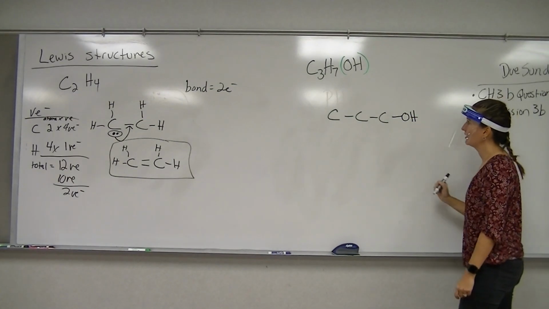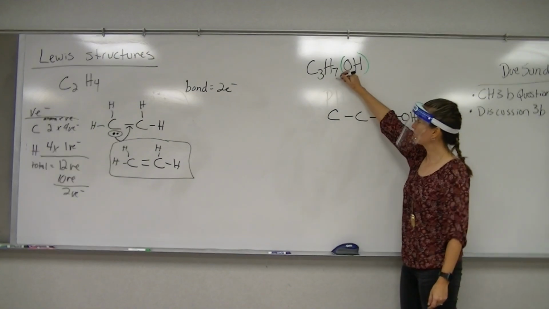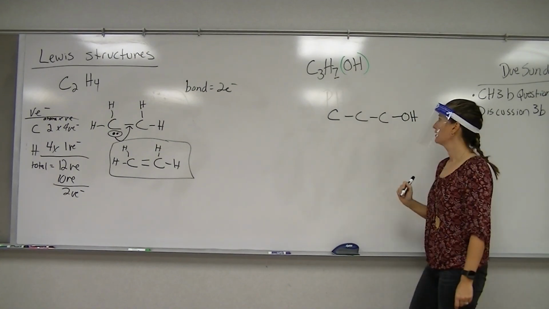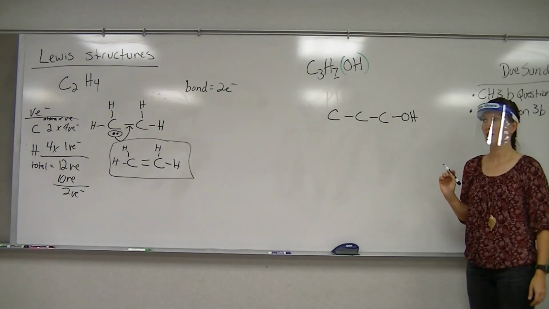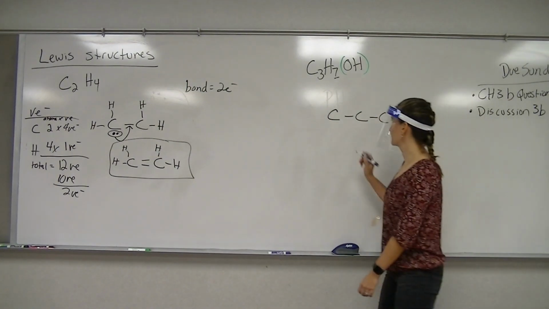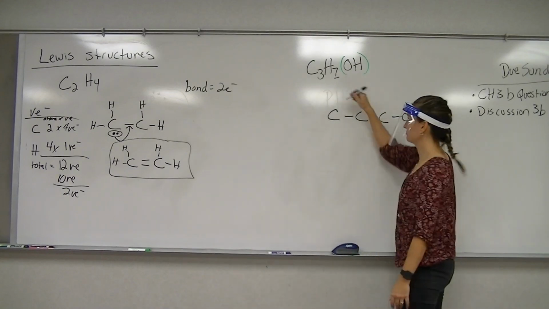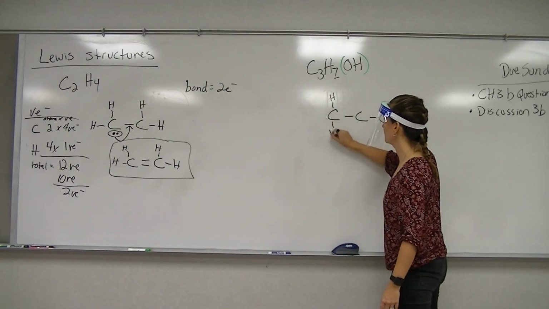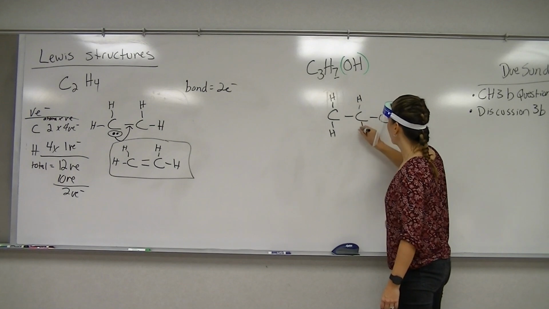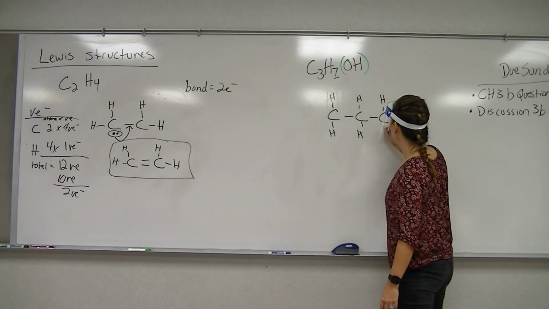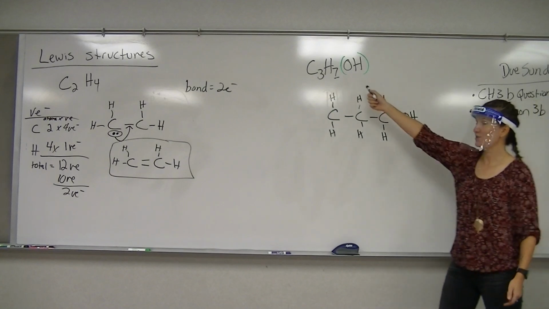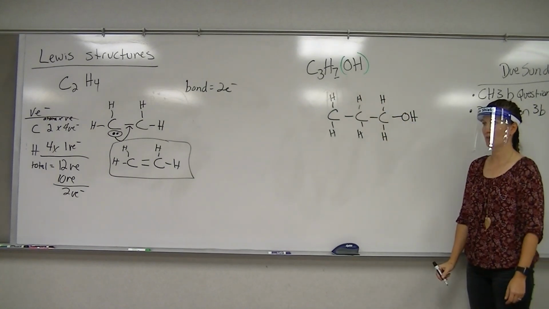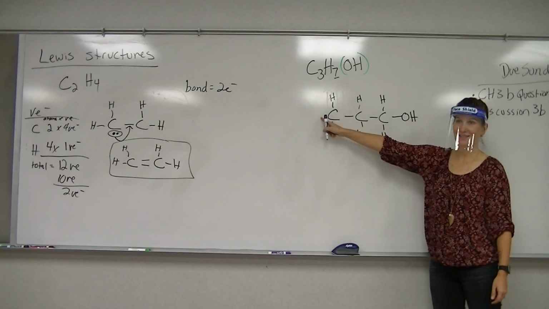Okay, and then I would take the rest, so this is what I have left, my 7 hydrogens, and try to put them on here as evenly as possible. Say I put 2 on each, that's how I'm going to start, because I said spread them, right? So I got 2, I have 4, I have 6. But I have 7 hydrogens that I need to use. Where do you think that last one's going to go? To the other side. It has to go here.